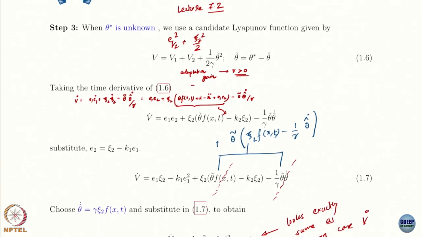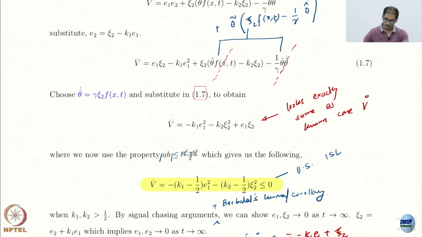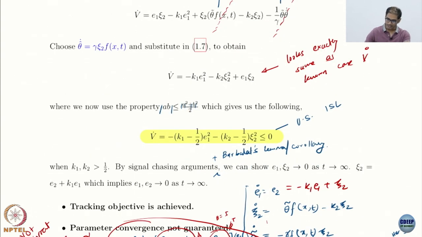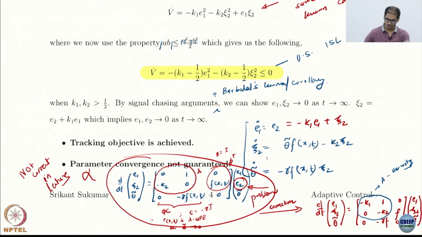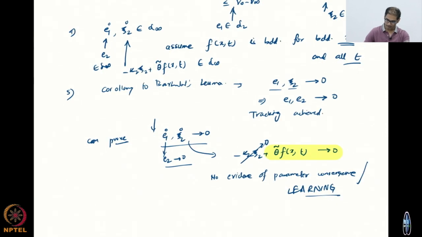Then we did the analysis, and the purpose of this analysis was to get an update law. We got that. The really cool thing, like I said, was you don't care where you start this update law. You don't care about the initial condition. It can be as far from the true value as you want, and you will still get exact tracking. This guarantees that you get exact tracking, and that's pretty amazing if you ask me, because you made the system agnostic to the unknown, however much it was. As you saw with the typical signal chasing arguments, which is what we did in the end here, we could prove that e1 and e2 both go to 0, correct?